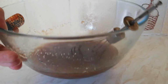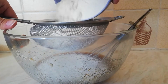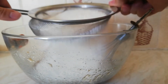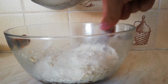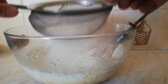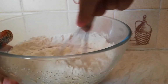Now you need to get a sieve and your flour, and you want to start sifting your flour into your sugar mixture. You just want to sift it to break down any clumps there are in the flour. So start sifting the flour straight into your sugar mixture, and once you've got about half of the flour in there, start mixing that together so you don't have too much just powdered on top, and then sift the rest on, and then continue mixing the mixtures together. And make sure you're getting all the flour into the wet mixture and combining them as well as you can.